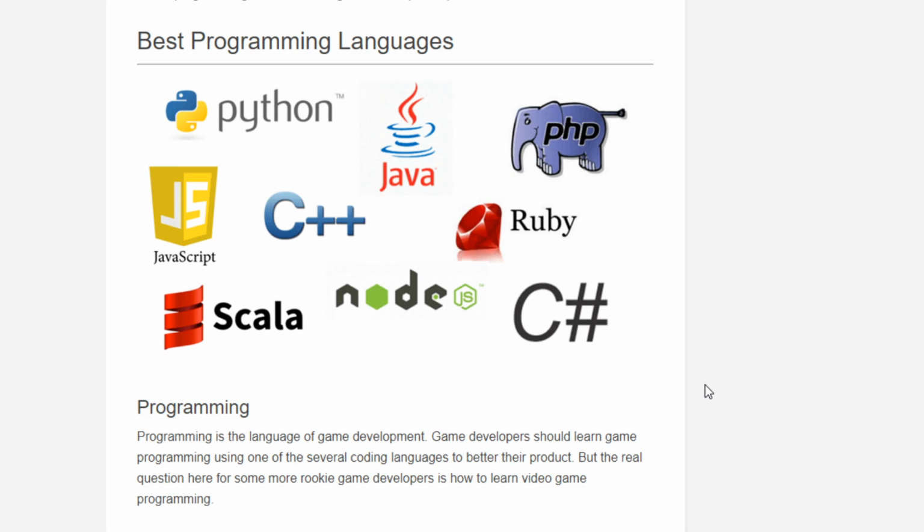Unity uses the C# language. Then there's Unreal Engine, which uses C++. There's one more engine called CryEngine that uses Python, and another known as Love 2D that uses Scala and JavaScript.